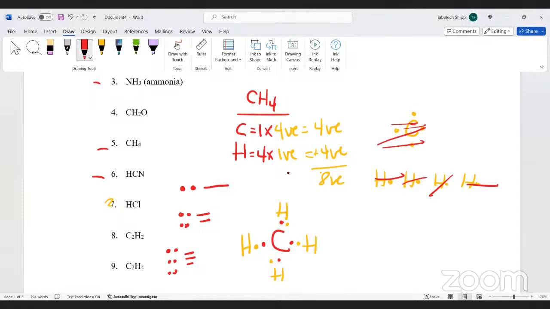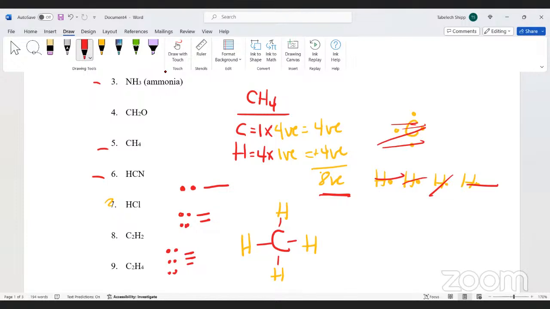Now, here is the thing though. When you take the bond here, I'm going to erase those dots in the middle and replace them with the dashes, so that way you can see what I mean by that. But also, if you look at how many I had, a total of 8. And that 8 equals this number right here. So I'm just going to redraw those lines and show you that those are the dashes.